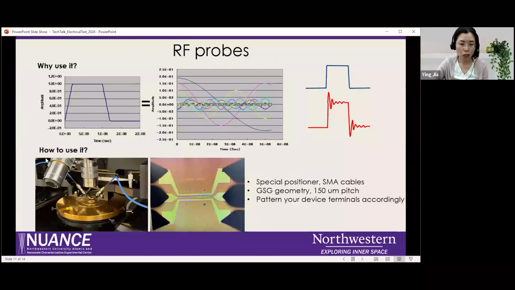So we have 2 big chunks of positioners, and the positioners will lead you all the way down to the very small tip. And these positioners come with 2 separate cables. So this blue SMA cable is used to pass the RF signals, and these cables will connect to somewhere else. The probe itself is very, very small over here, and to get a close look, this is what it looks like under the microscope.